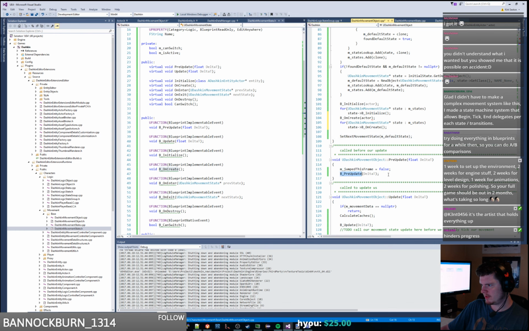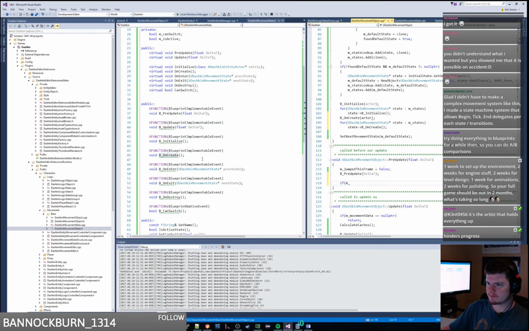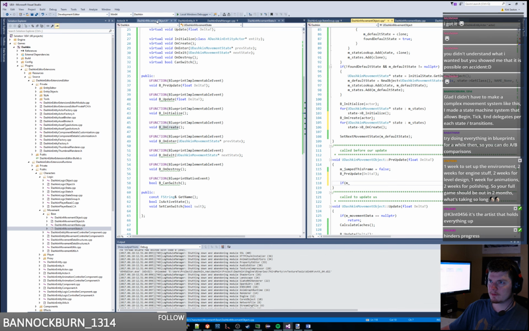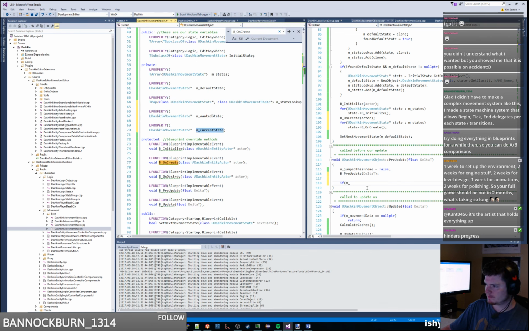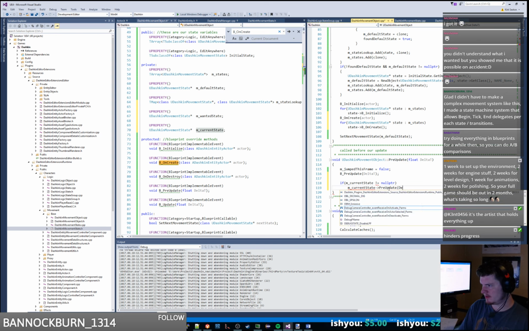Alright, so b pre-update, and then we'll do if m current state does not equal null pointer, current state pre-update delta t.